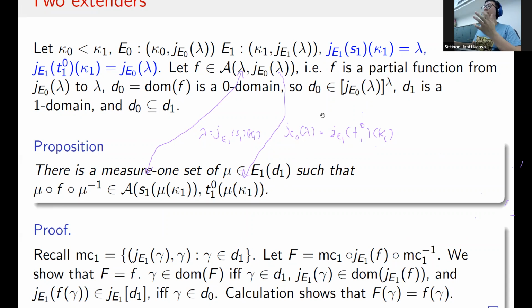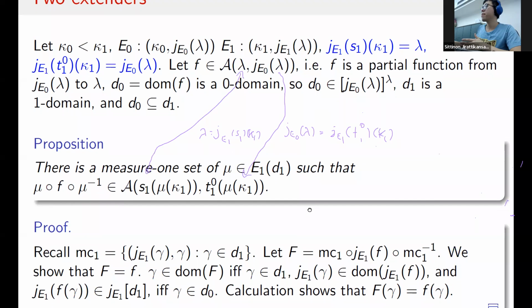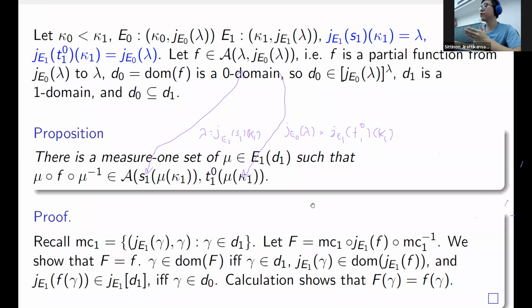You map F by JE1, so the thing in the middle is just JE1 of F, and when you take a map JE1, the representation of mu is going to be MC1. So I want to prove that once I define the big F as MC1 compose JE1 of F compose MC1 inverse, you're going to get something that is still in the script A lambda JE0 of lambda.